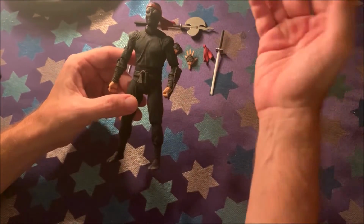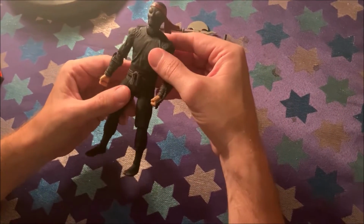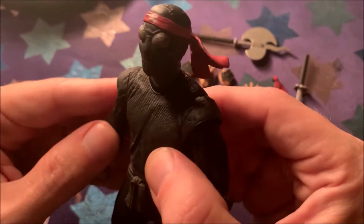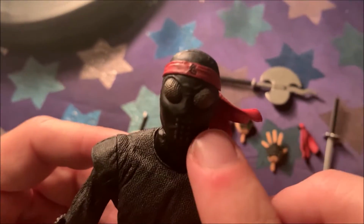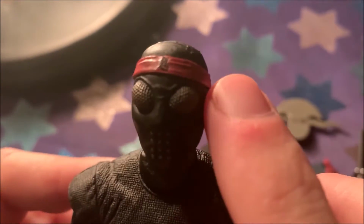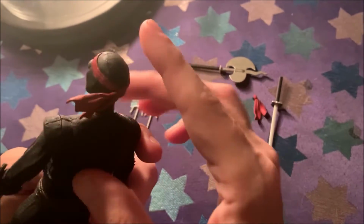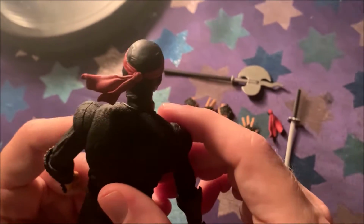So right off the bat, you can see the textures on the uniform right here. NECA's always really, really good with the textures. Looks like some sort of almost leathery material. Then you have the face mask. Face masks came out great. You have the dots on the mouth. You have the bug eyes there. You have the headband right there as well with the Shredder symbol. You got the back right here with the ties that are kind of blowing in the wind.